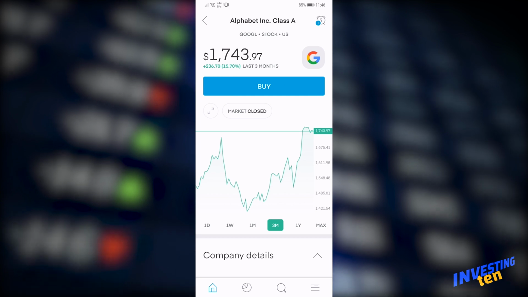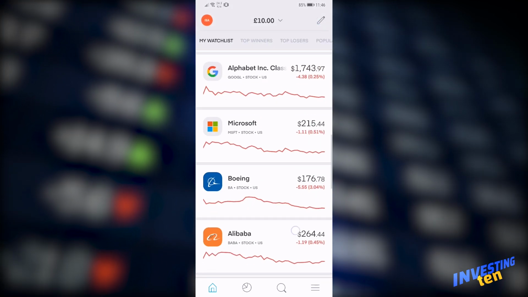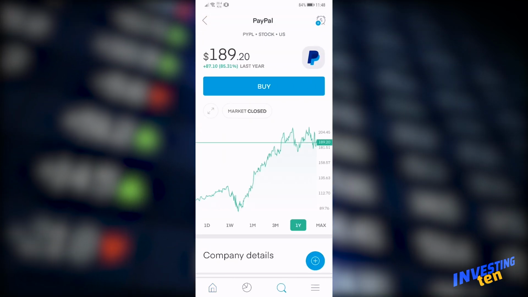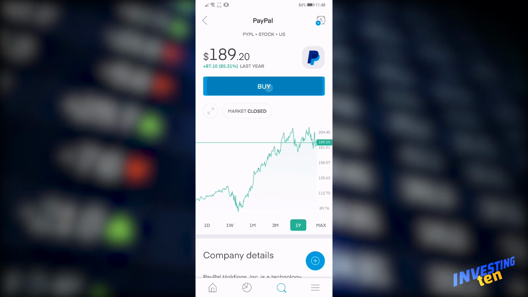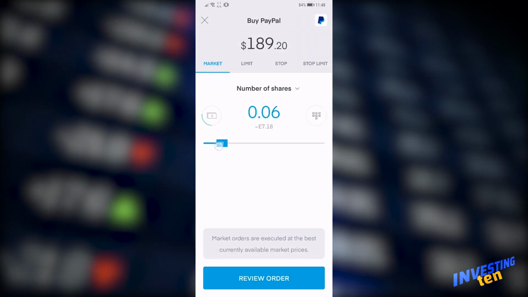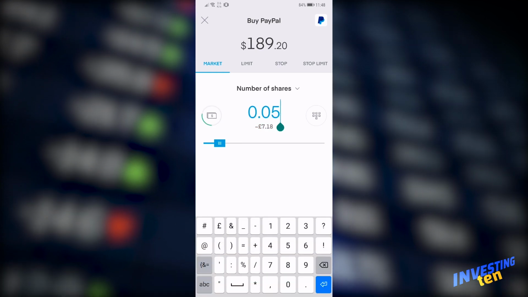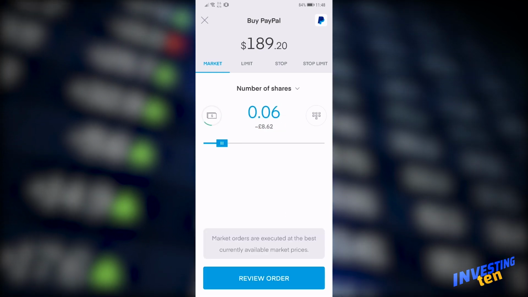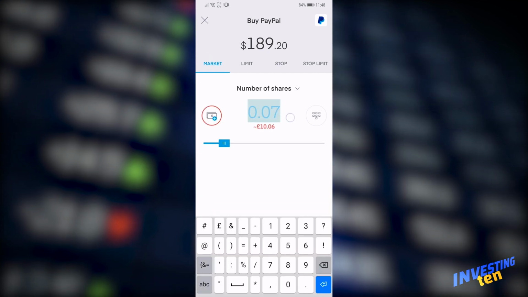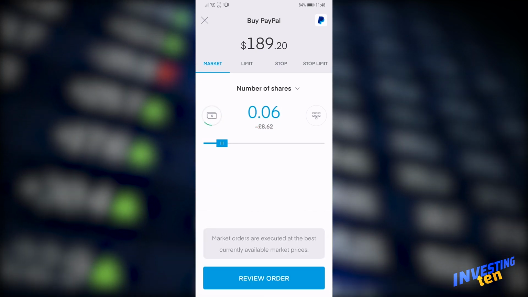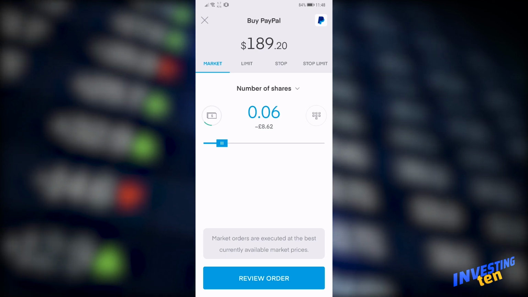For now, I will just choose any stock that I know, and I know it is a good company. For example, if you go for PayPal, we know that people use PayPal. If you go for Apple, very, very good option. If you go for Microsoft, very good option. But for me personally, from my experience, I wouldn't go for an asset or a stock when it's very expensive. How do you know? You can go to the weekly chart or the monthly chart or 3 months, a year. You don't want to buy it very expensive. You want to buy it on a discount.